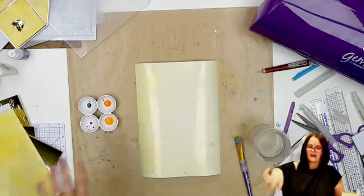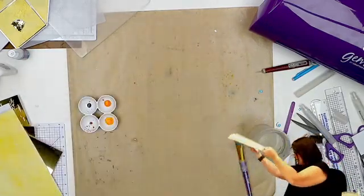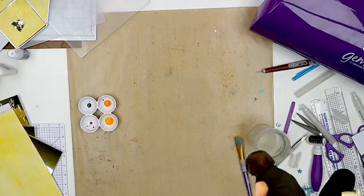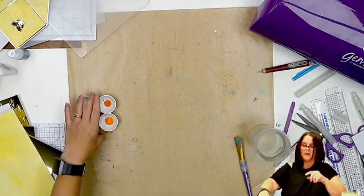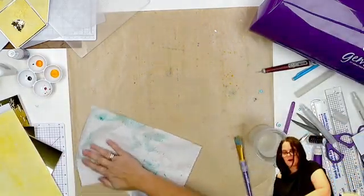Okay, now I am going to put that to one side to dry, and in lovely Blue Peter fashion, I do have one I did earlier. But before I bring it in, I am going to clean up my mess.